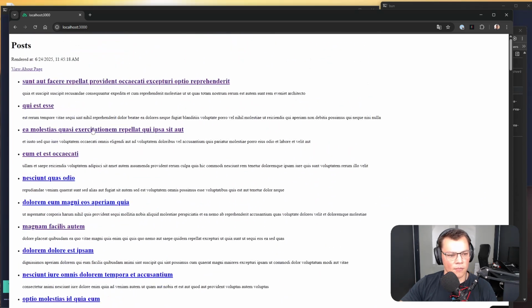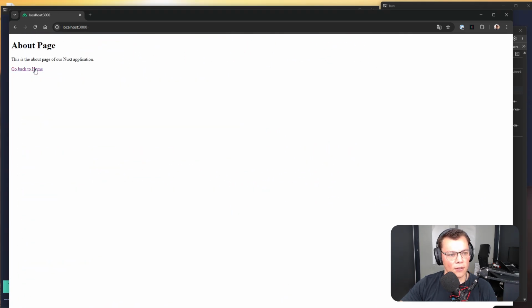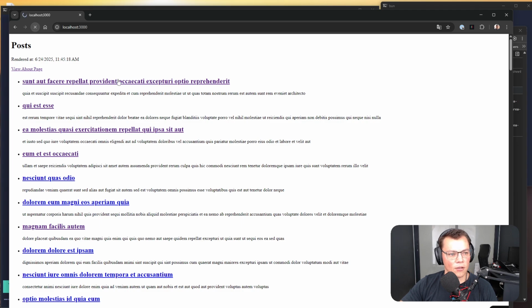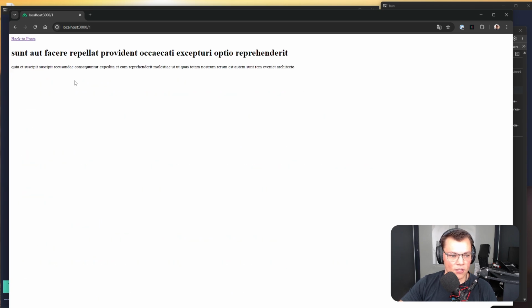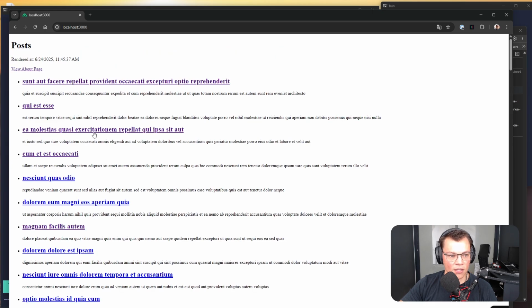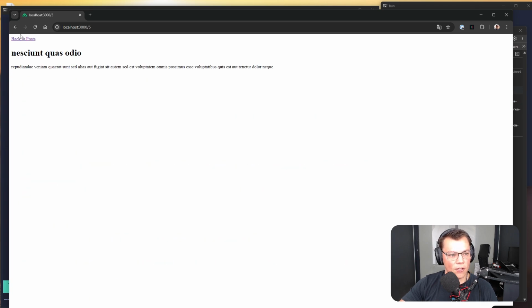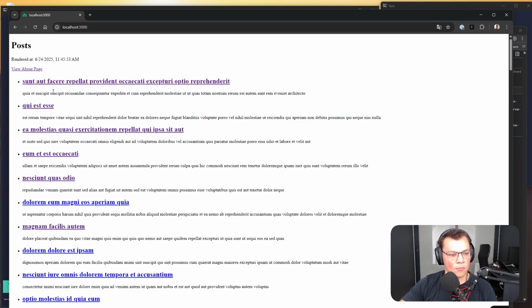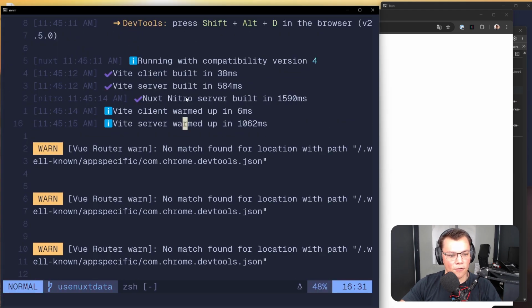So now you can see the pages have links, and I can still go to about and back home, about, back home and do all the regular stuff. We do still have that caching mechanism on the client side. But if I go to post ID, you'll see when I clicked, it took like a second to load this page. And if I go back to posts, it takes like a second to load that page as well. So navigation is quite slow. So we go back to post now, it's cached, so it doesn't have to do that second thing. But every time we go to a new post, it has to basically reload that from the server.